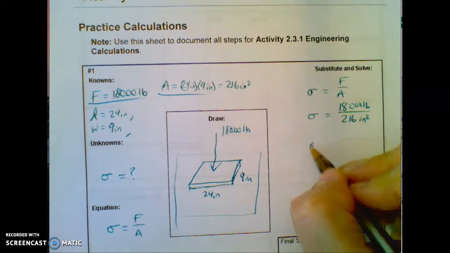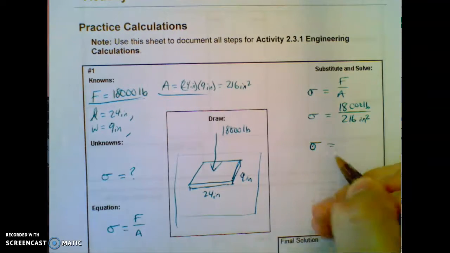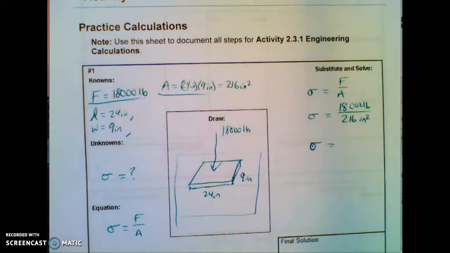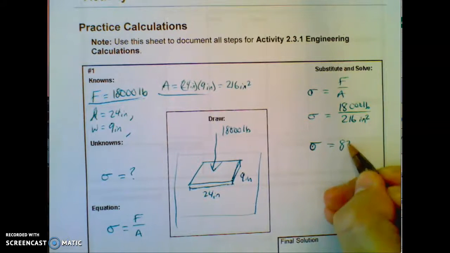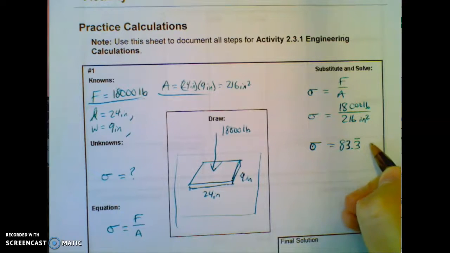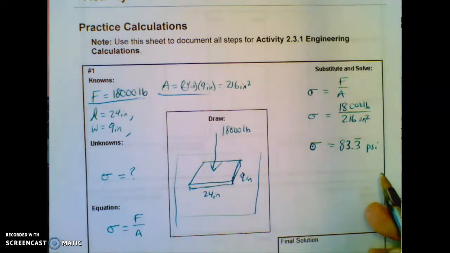Stress equals, my force is 18,000 pounds over 216 inches squared. I should have drew a picture. We got this base that's 24 inches by 9 inches. And there's some sort of weight on it. So we got 18,000 pounds, and it's sitting on some sort of concrete slab. Not a great picture. These pictures are never that interesting. And then with our calculator, we're going to do 18,000 divided by 216, which is 83.3 repeating. And that's pounds per square inch. So you could do pounds over inches squared or PSI. So that's one of my answers.